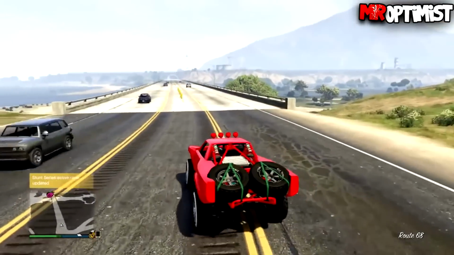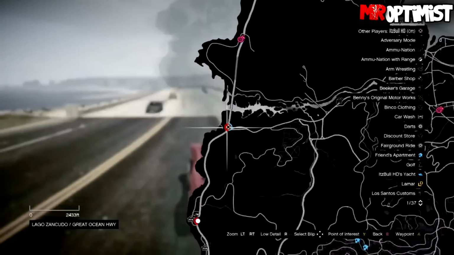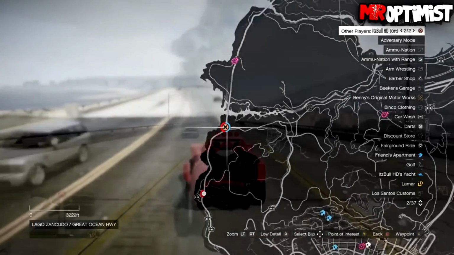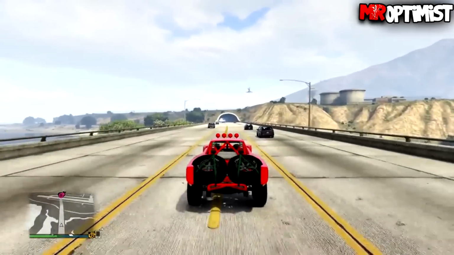Now this glitch is kind of cool to show off with your friends. I'm going to show you guys exactly how to mod your trophy truck. So you want to get yourself a trophy truck and come over to this location towards the military base, and you want to basically speed up in the middle of the road and right over these little yellow markers in the middle of the street.